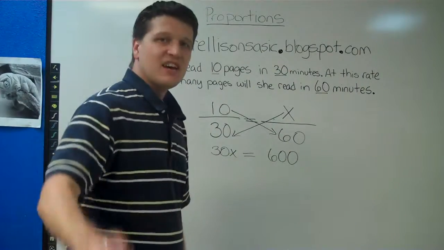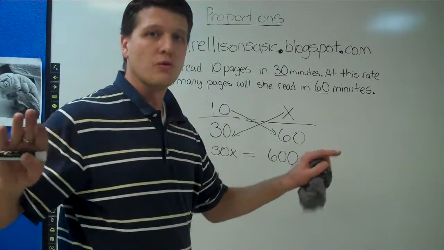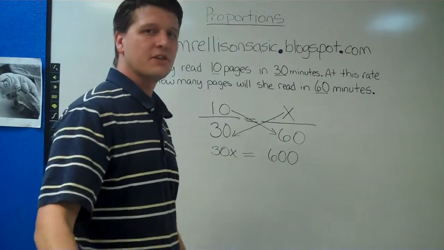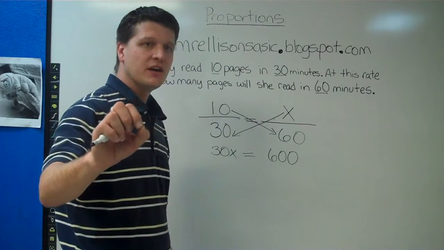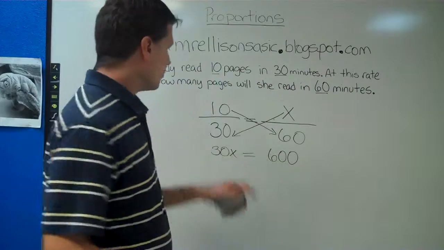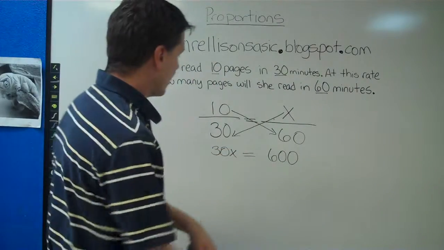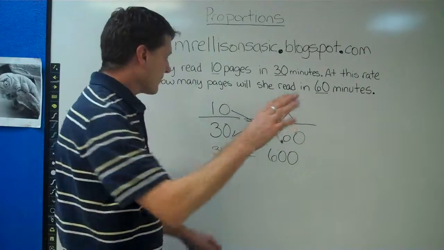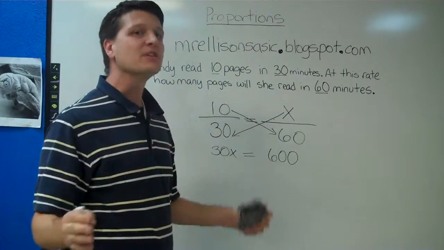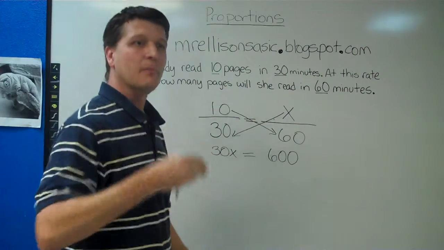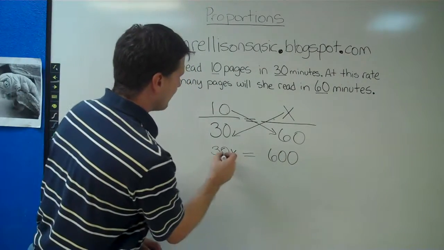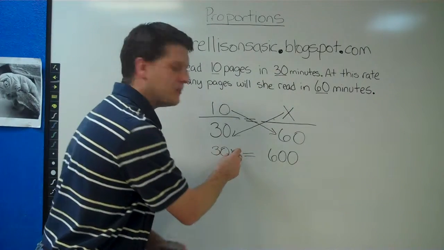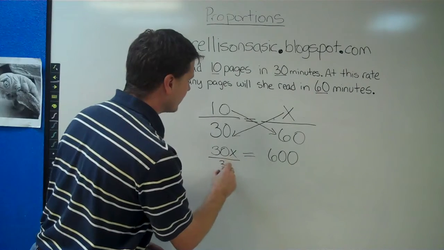Now, in this case, when you're solving an equation, you always want to get the variable alone. It has to be by itself, okay? And in order to do that, you have to perform the opposite operation of the operation which is next to the variable. Now, the operation next to this variable is a multiplication, all right? Now, to get x by itself, we have to do the opposite of multiplication, okay? And do it on both sides. So, if we have 30 times x, we're multiplying, so we have to divide by 30, okay? We have to divide by 30.